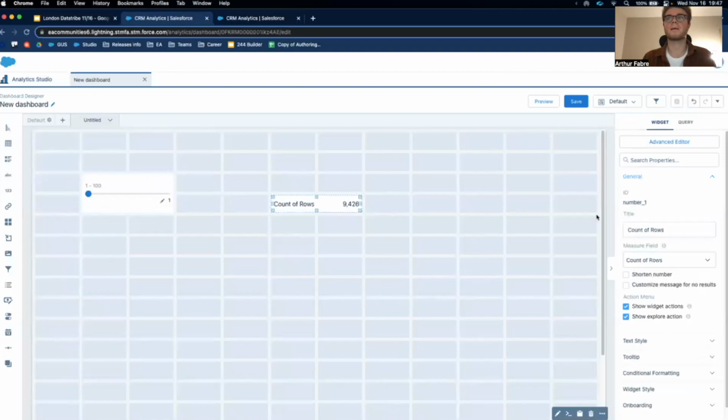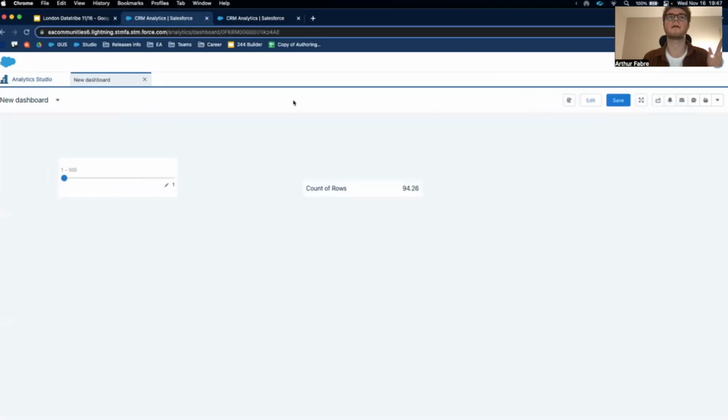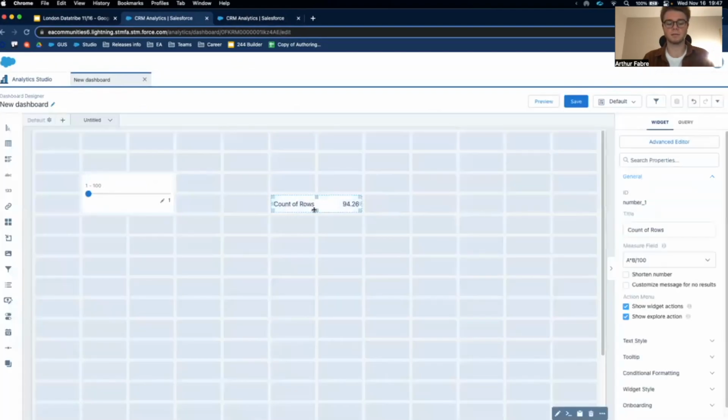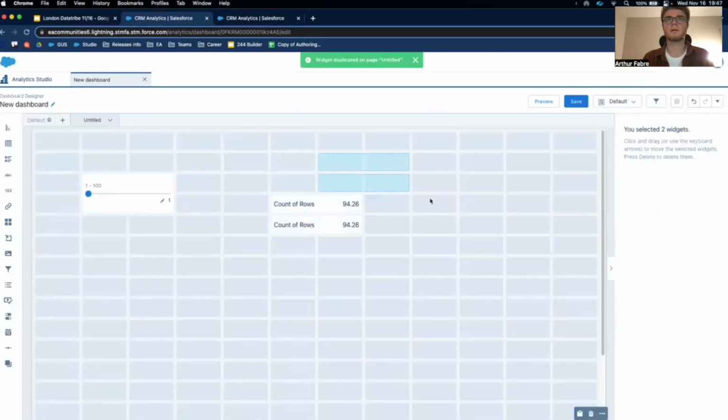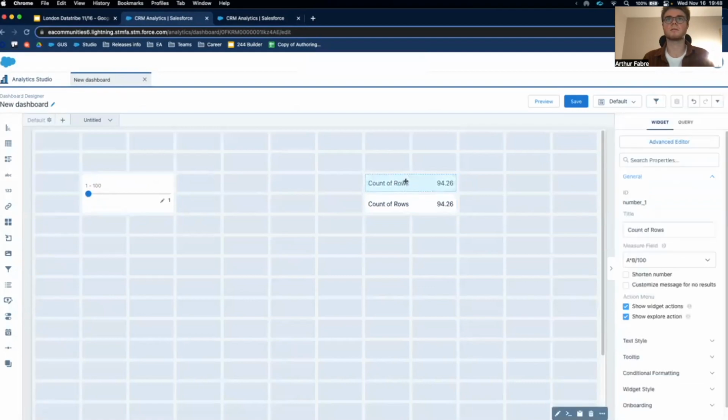So let me actually just use the same widget so you can see it. So now that I've created this connection, this is the percentage value that I'm passing. So let me try and duplicate this one. And I hope this is not what's crashing it. So here, instead of showing the percentage, this is the initial value. This is the percentage.